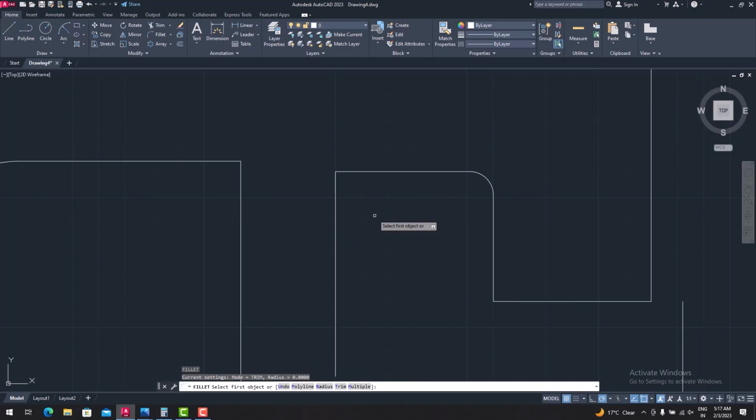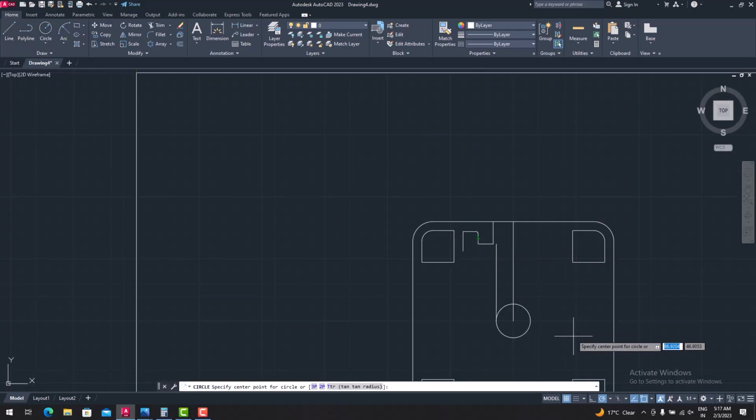Fillet radius will be 2.5 and the objects will be this one and this one. No, you can't set fillet over this line, so for that you have to make a circle with a radius of 2.5.